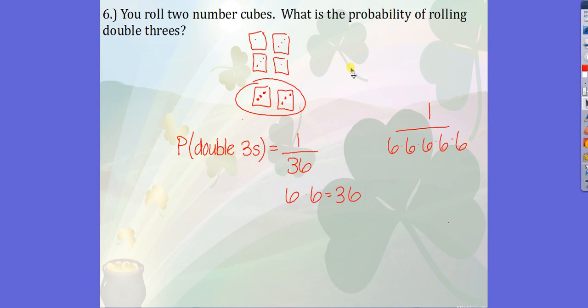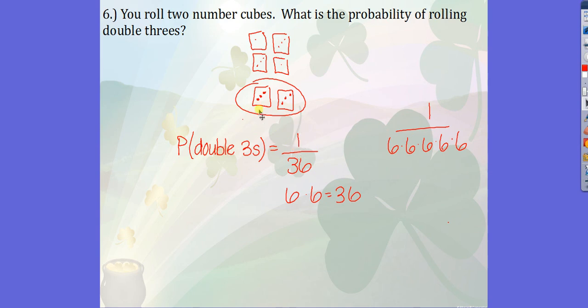This one I wanted to talk to you about because 2 number cubes sometimes becomes tricky for us to think about, and it says rolling double 3s, and you guys know what double 3s is. I asked every class and you all told me getting 2 3s. So if I roll a number cube, I have 6 outcomes on the first one and 6 outcomes on the second one, so it's a total of 36 outcomes. For the first number cube, if I wanted to say 3, there's only one way for it to say 3. The second number cube, if I wanted to say 3, there's only one way for it to say 3. And so if I want the dice to look like this, this is the only way it can look like double 3s. So there's only one outcome that would show 3 on both number cubes.